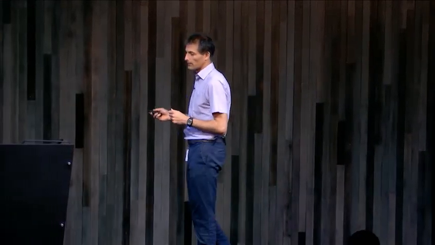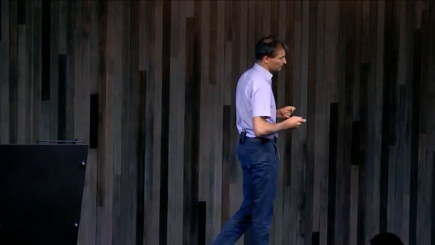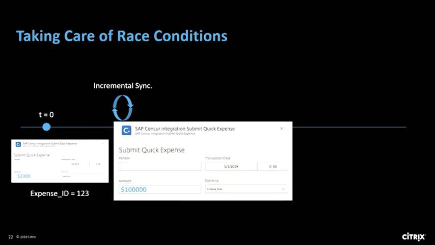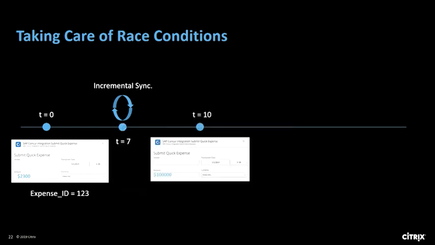Now there's another interesting one here: race conditions. It all stems, by the way, from the caching in the incremental sync. Supposing I have my famous $2,300 expense, and I've typed it in, there's Microapp there, and created it. That's at time equals 0. A little while later, we have our incremental sync, which goes and pulls the new data into the cache. Life is good. But a little while later, I go, oh dear, that expense report I just submitted wasn't 2,300 at all, it was 100K. Don't know how I made that mistake, but anyway. At time equals 10, I modify that in Concur.